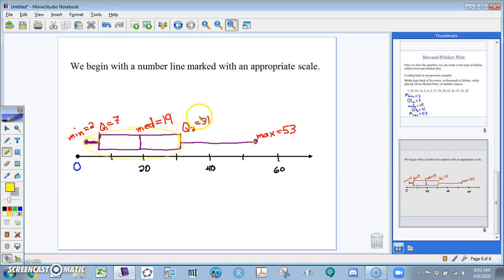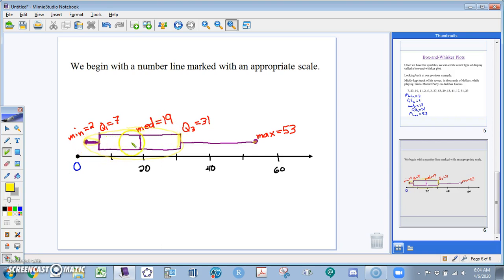So it's a quick, easy way of seeing how the data is spread out. It's not as good as a histogram. We've already looked at histograms. They show us a lot better how the data is spread out because you get to put it in different buckets, and you can put a lot of different buckets.